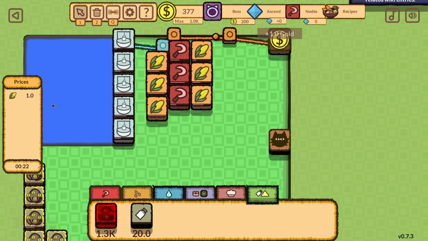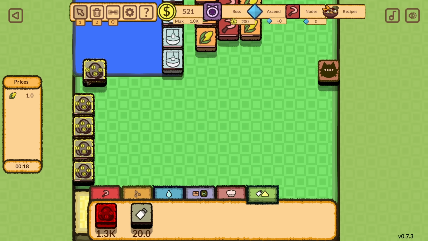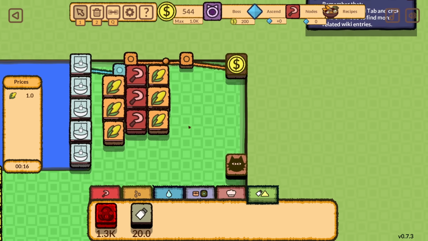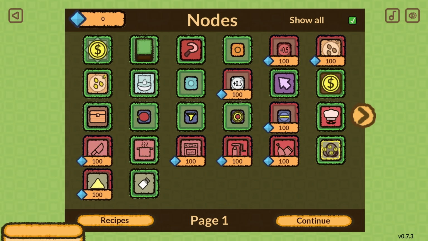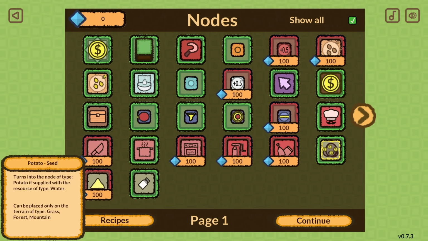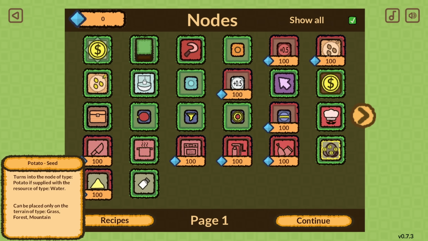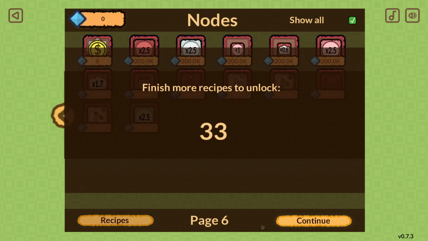Yeah, compared to me selling corn, just getting 5 of these down kind of took the cake. Alright. And what else do we have? Nodes, so I can buy more water. These are little passive nodes that give me buffs. Also looks like I can't get seeds this way. I finished more recipes to unlock.